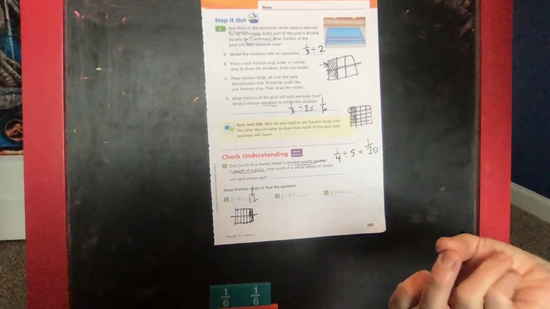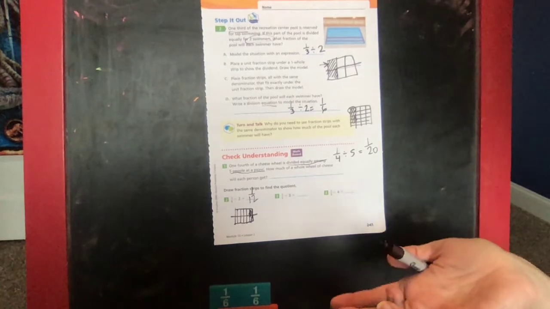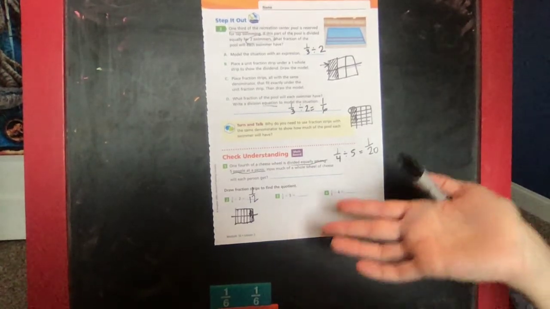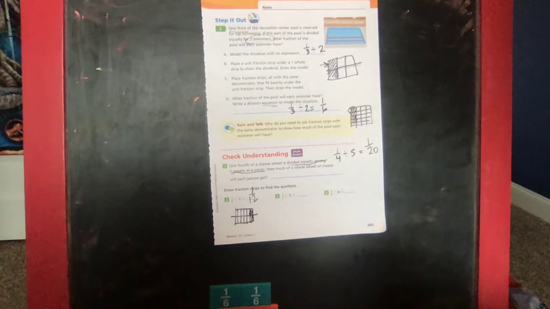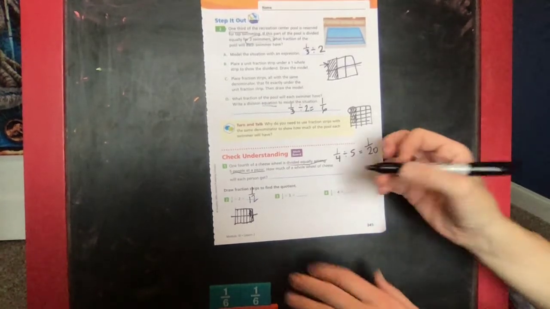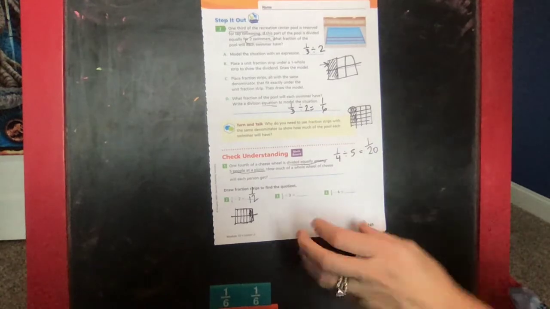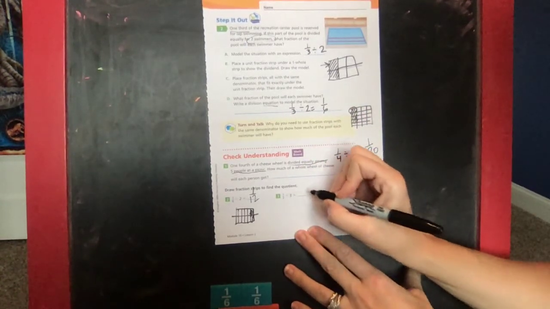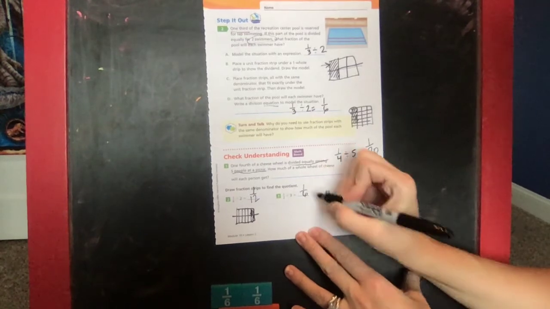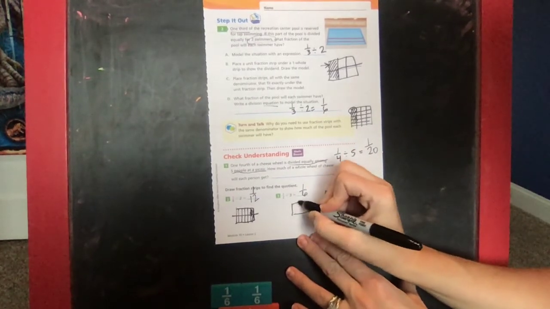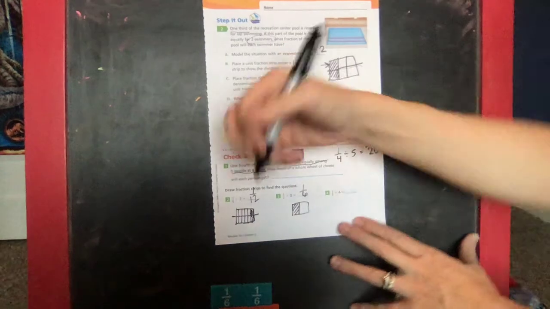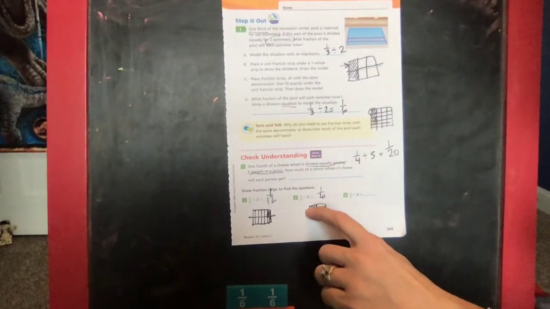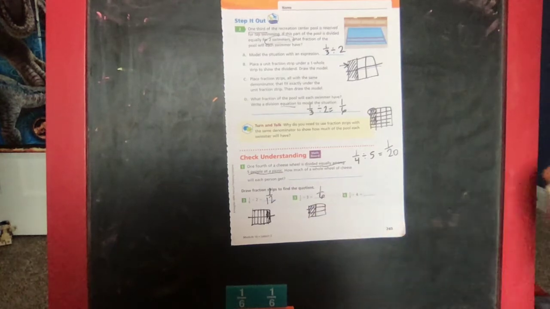I know that y'all are going to get to the point where you don't need to draw a picture or make a model, and that's good. But really, it's a good strategy to have. If you have a half and you divide it in 3 parts, 2 times 3 I know is 6, so this is 1/6. Here's my half. Here's my 3 parts: 1, 2, 3. Each part is 1 out of all 6.